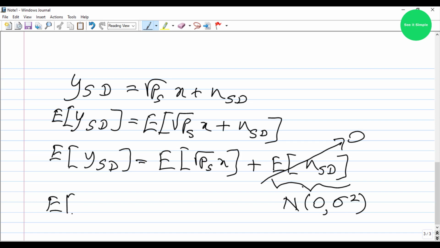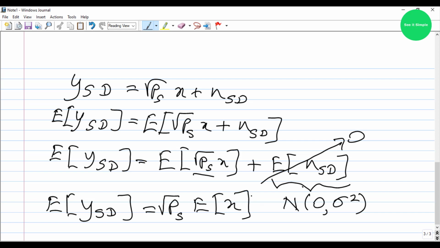Then, for YSD, we can take this constant, the power constant Ps, out. As you can see, this is the mean of the YSD distribution.